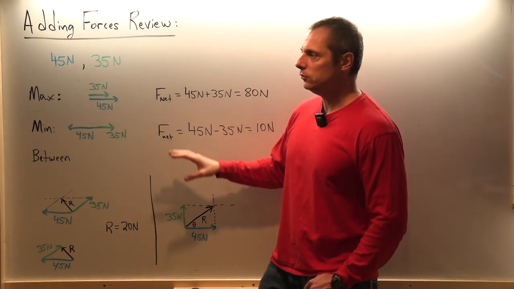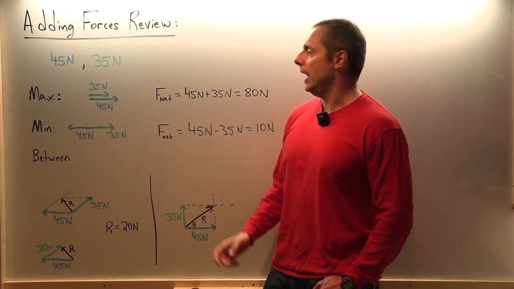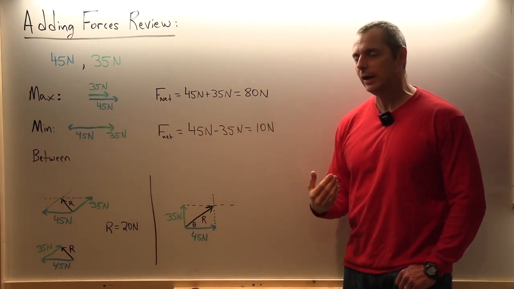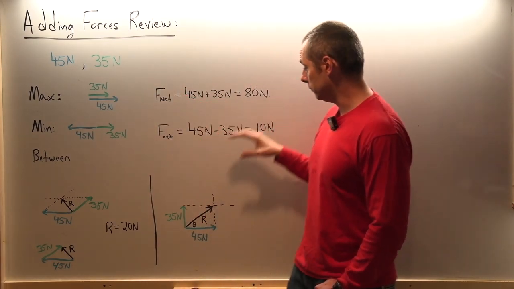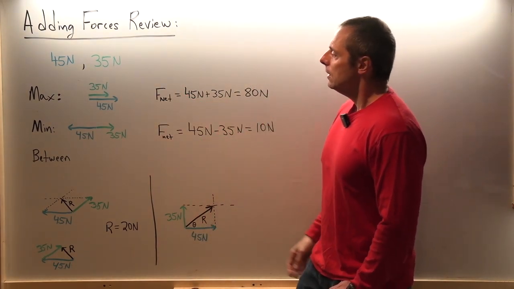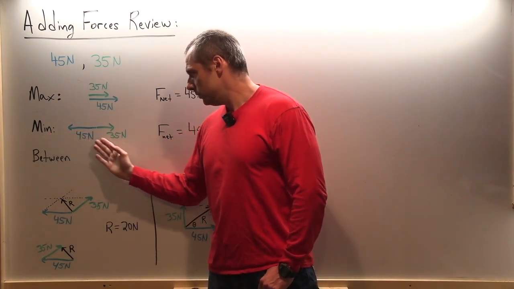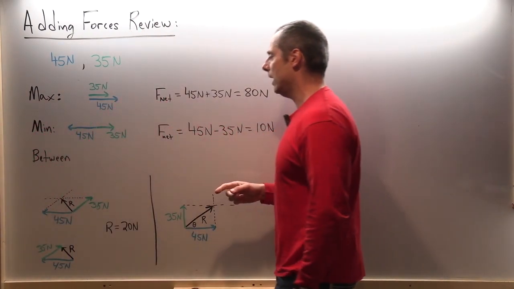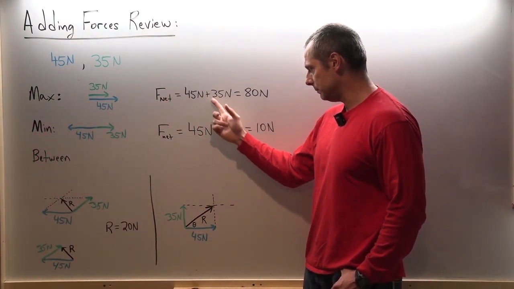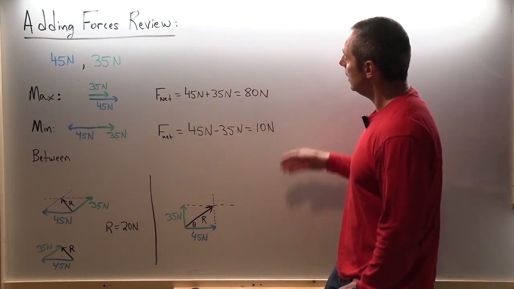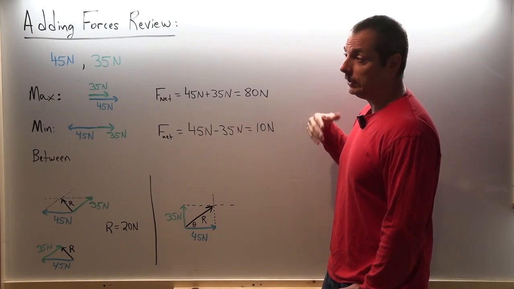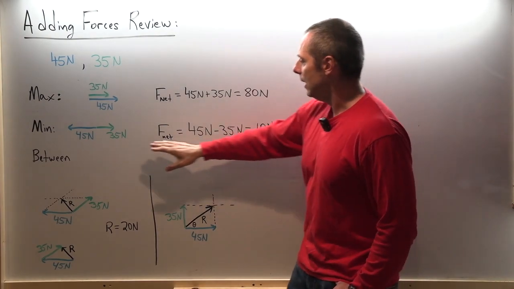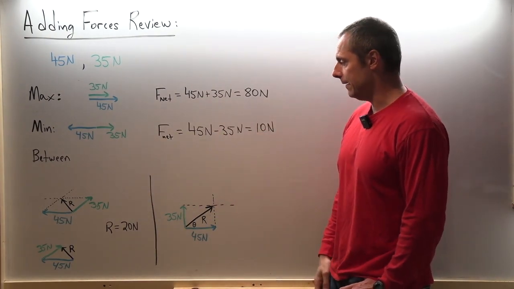What that means is that these two people could stop pulling, and a third person can come along and pull once with 80 newtons, and the object will move in exactly the same fashion as when these two pulled. So it's like the combined net effect. Another technique, if the forces are in opposite directions, maybe you're pulling this way, your friend's pulling that way, is that because the forces are opposing each other, you subtract them instead of add them, and you get an answer of 10 newtons. Now, of course, we would need directions to fully explain; this is just the magnitude. So here we might say 80 newtons east and 10 newtons west or something like that.